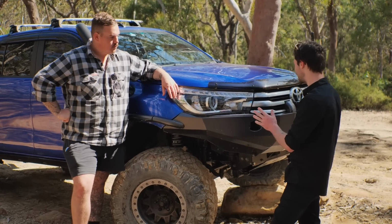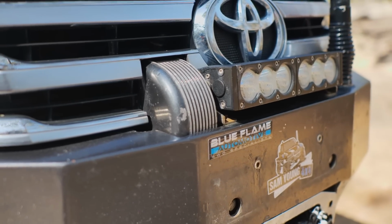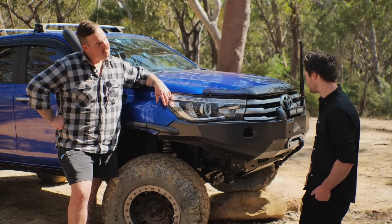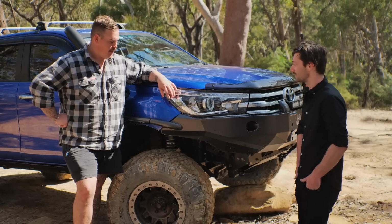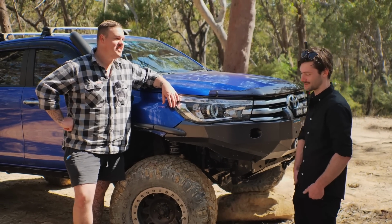Just keep it all tucked in there, even with a big high mount winch. It's lucky these cars have oodles of grill space, you can almost fit an entire winch behind it. So it was just plate, cut, and tack it all together, work out your shape and everything like that. A few cardboard mock-ups before, yes, a lot of cardboard. Getting the glue stick out. Cardboard-aided design is my best friend.